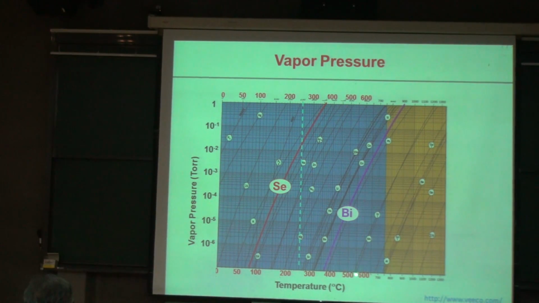I think, let me see the arsenic. This is the arsenic. Arsenic, I think this is something, the gallium. Gallium around here, this is the gallium, this is arsenic. So if you look at the vapor pressure change versus the temperature, selenium is very similar to the arsenic for III-V arsenide, and bismuth for this gallium. Gallium has a lower vapor pressure.